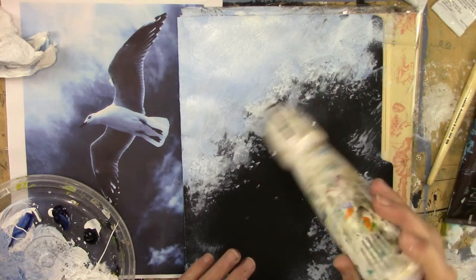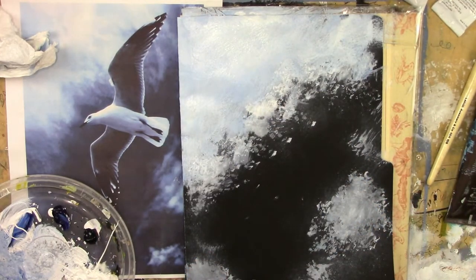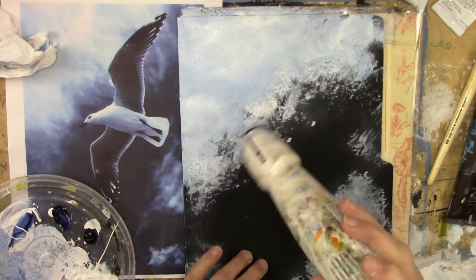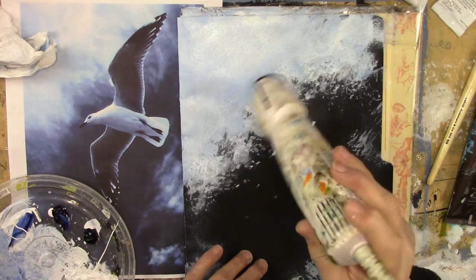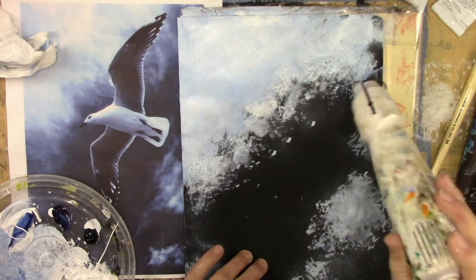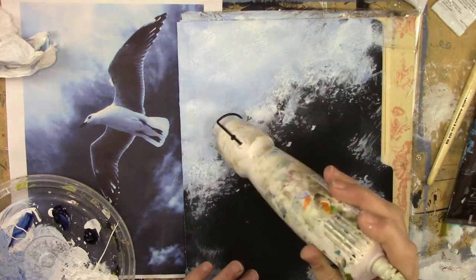So when you're doing this next step, you have to make sure your paper or canvas is really, really good and dry, because this is when you can remove paint. You wouldn't be happy.